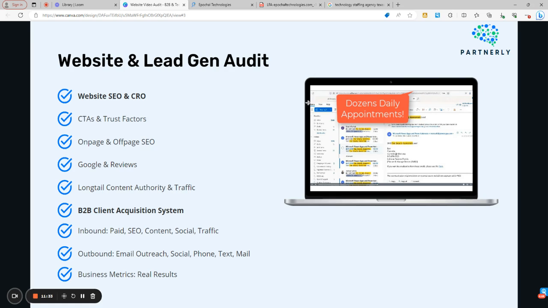And here's actually a screenshot of what we do for our clients and helping them. This is just an actual live screenshot that's a little blurred out for an assessment campaign that we're running for our client. And as you can see, their pipeline is filled. They're getting appointments booked all the time, and that's what we recommend for you.